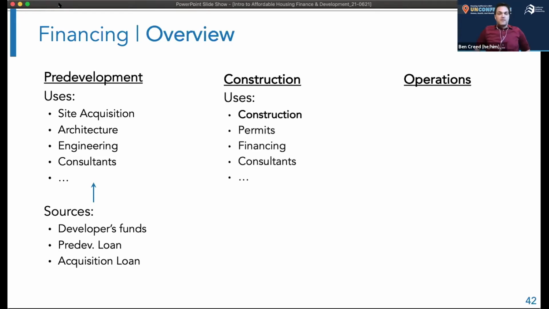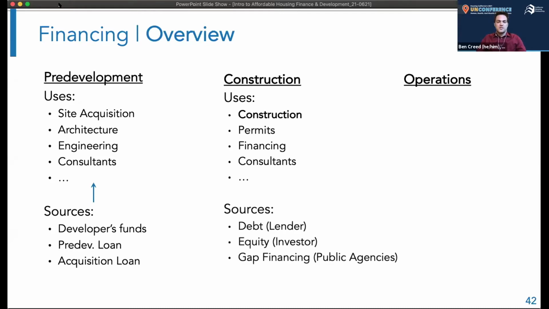During construction is when by far the most expenses are incurred, and that is the building of the building. So it's a lot of materials and a lot of labor in a very short period of time. Lumber, concrete, steel, carpenters, electricians, plumbers, as well as many other significant costs, like pulling the permits to get started on the construction, and additionally many more consultants during the construction period, like your construction manager, who will accompany you as the developer to the site and help you when the architect walks the site and asks good questions about what's getting built and help you decide on any changes in the field that have to be made.